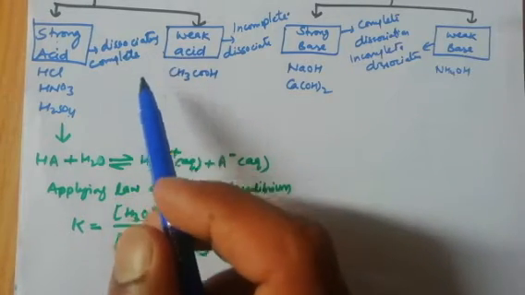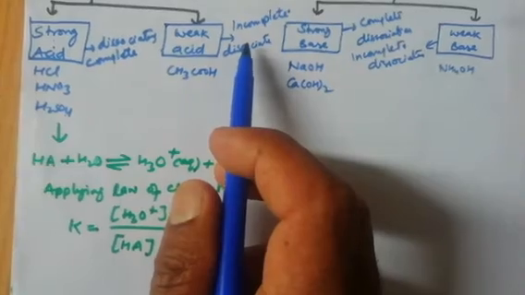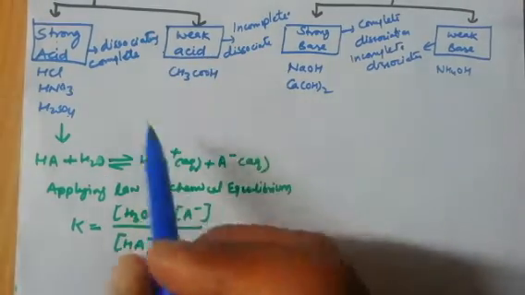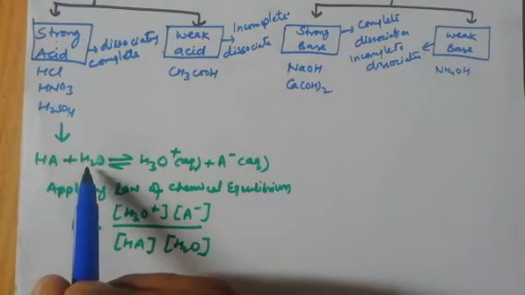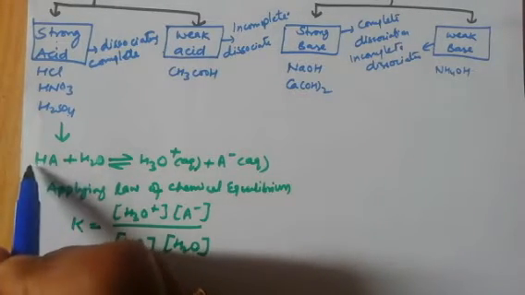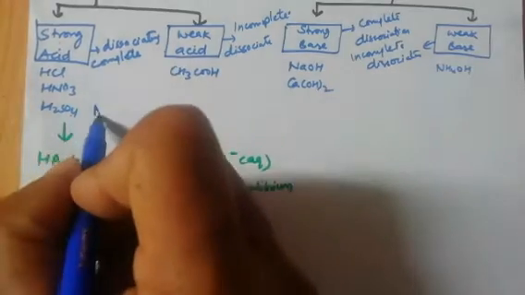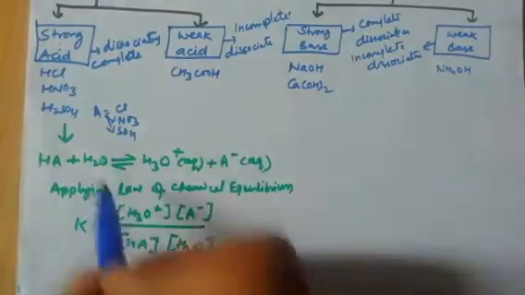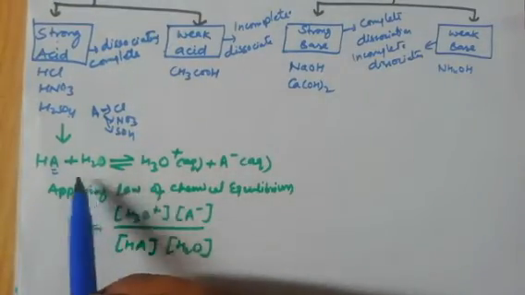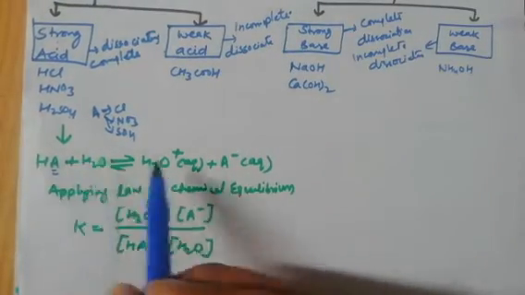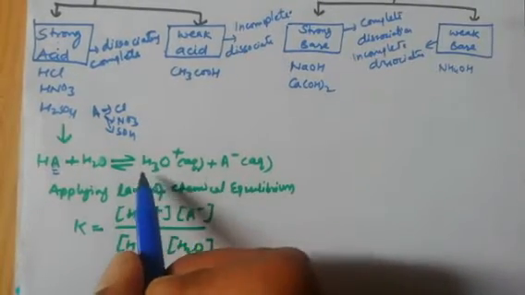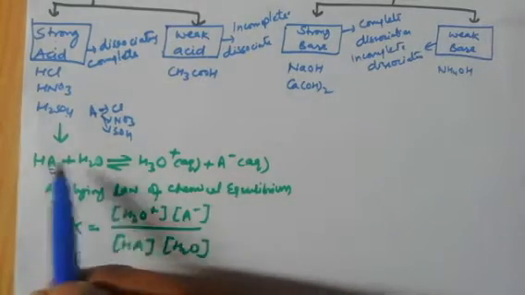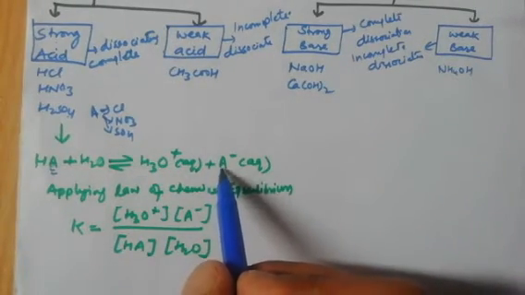in aqueous solution, while weak acids with incomplete dissociation establish an equilibrium between the undissociated molecule and the dissociated ions. In the case of a weak acid, HA reacts, where HA is any acid. It can be HCl, HNO3, and A can be Cl, NO3, SO4. So the letter A is used here for the acid. When H2O hydrolyzes it, it converts into H3O+. All those substances which give H3O+ are acids. So this gives H3O+ and A- aqueous.